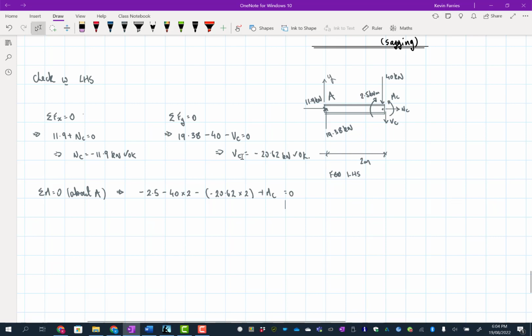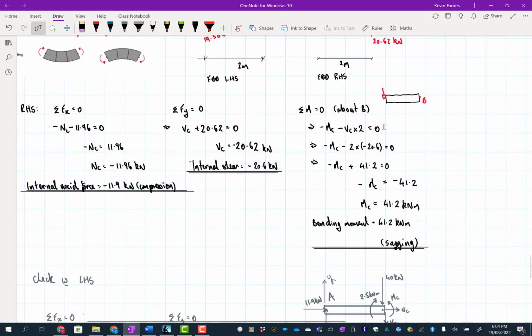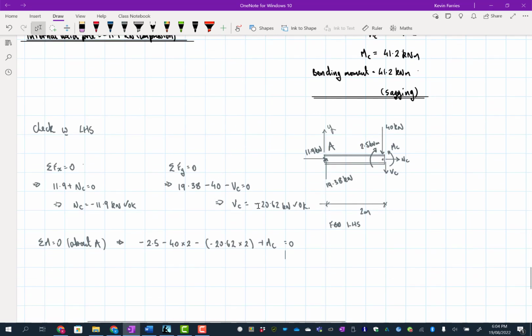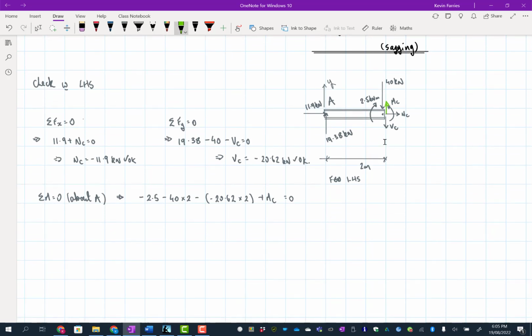Okay, so nearly caught me out again. I've drawn on VC to be positive to give us the right shear from here. When it came through, it's negative. So actually it's the other way up. Can deal with that by just putting negative in here when you see the VC, or you can just keep in your mind what it really is. That was negative what I'd drawn, so it's actually the other way, so it's really going up this way. Let me just do it in a different colour. It's really going up this way, which overall will give me a positive moment. And you're going to see here when I do a negative times a negative, I'm going to get a positive moment there. So that's going to work out.